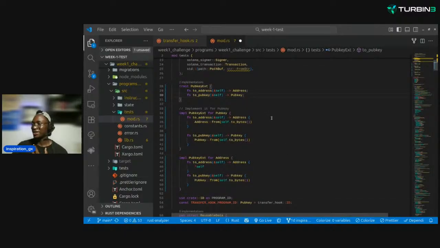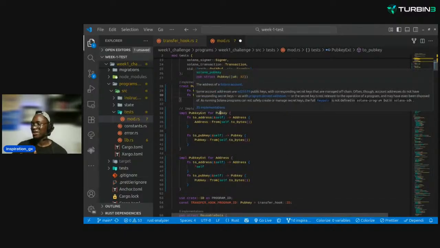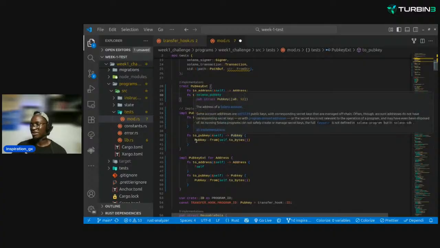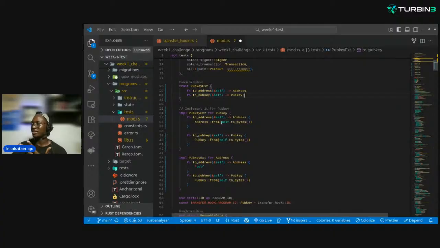The implementation here converts a pub key to a pub key, anything to a pub key, and anything to an address, even if it's a pub key before, because there are different crates. The types just don't collide, that's a Rust thing. So I was doing implementations today.